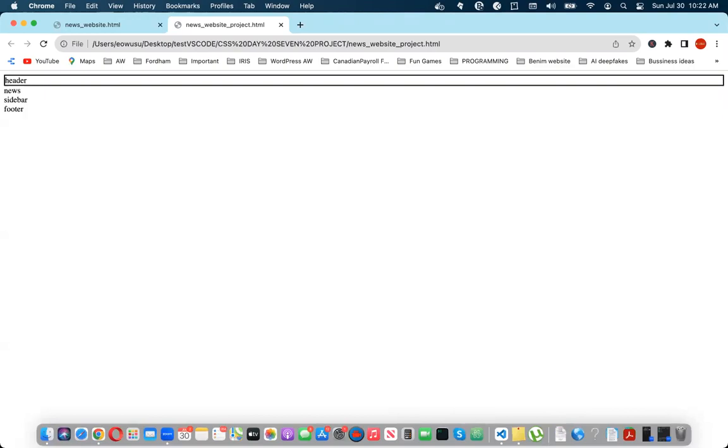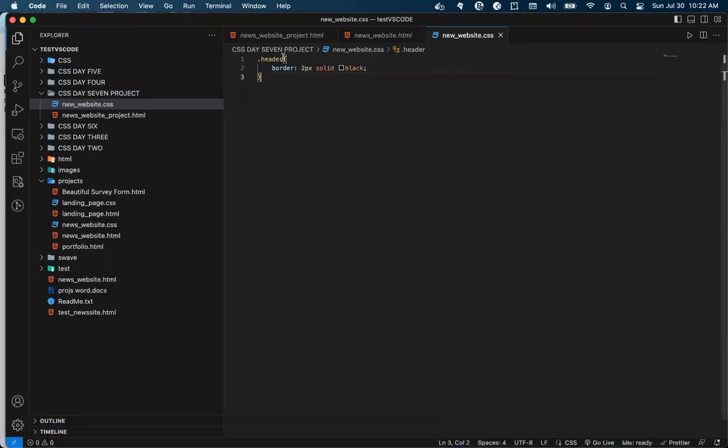So we gave the color to the header, right? So it's only the header that has the color. We want to give it to all of them. So what should we do? There are 2 ways of doing it. You can put a comma here and then select the others also. If you put a comma, that means you are about to mention another class. So what are the names?